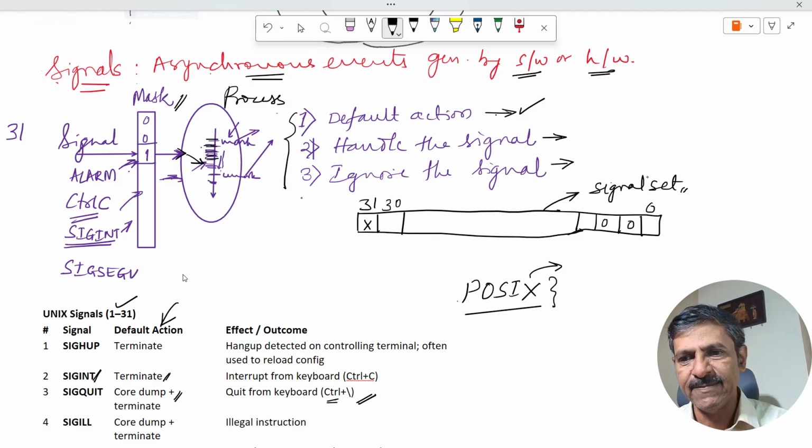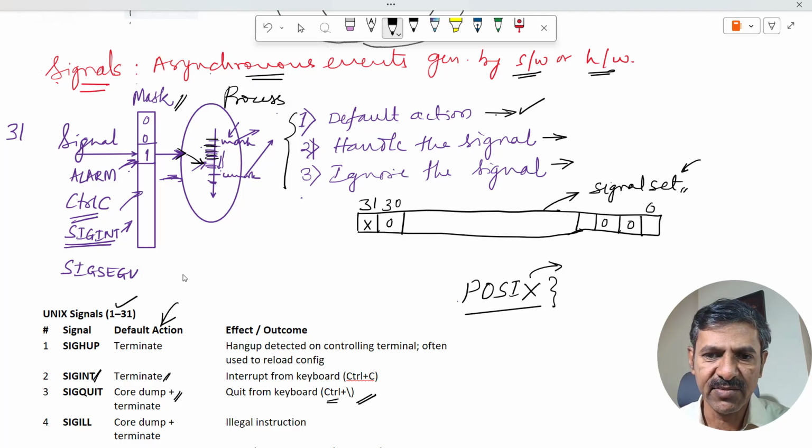When you define a signal set, you have to make it empty. It means all bits will be 0, which means all signals are allowed to be passed to the process, so no masking. However, if you want to set up a signal mask, you have to add the signal to the set.